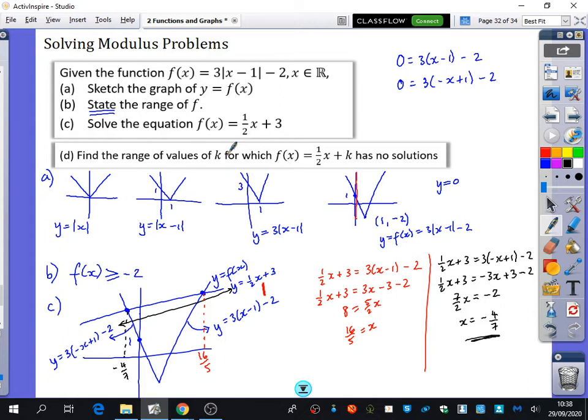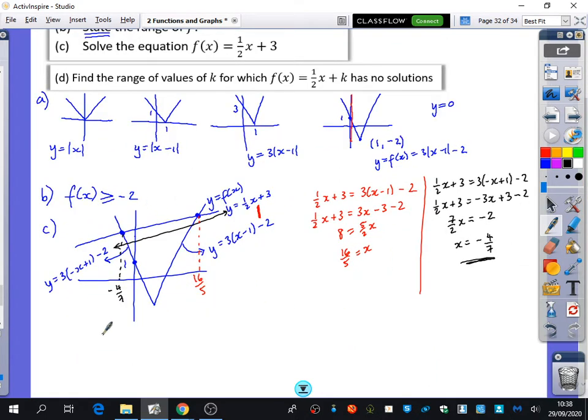But then it's on a gradient, so I think y has to be -2. So yeah, what we're going to do here is draw our attention back to this graph. It's asking for where there are no solutions. So the best way to solve this problem is not to try and find out where there are no solutions, but instead to try and find out where there is one solution.